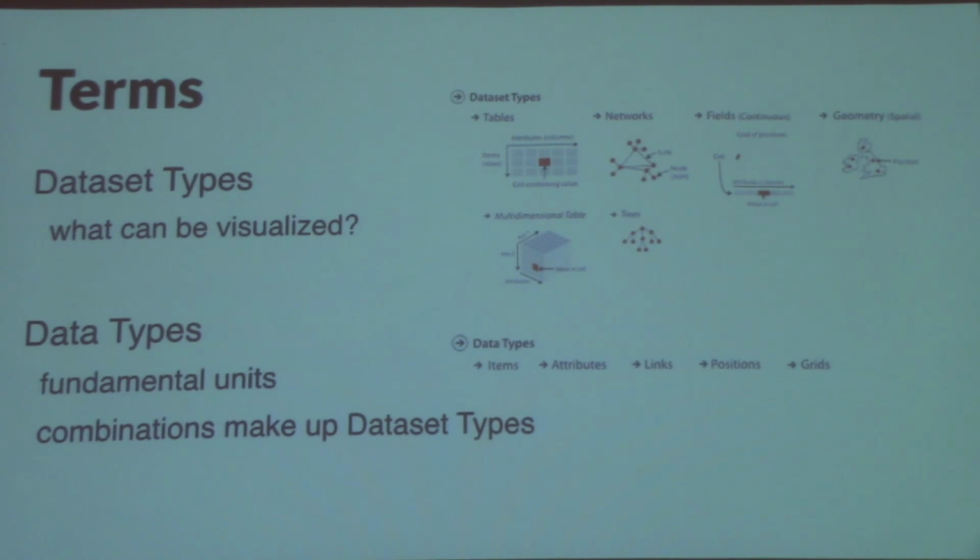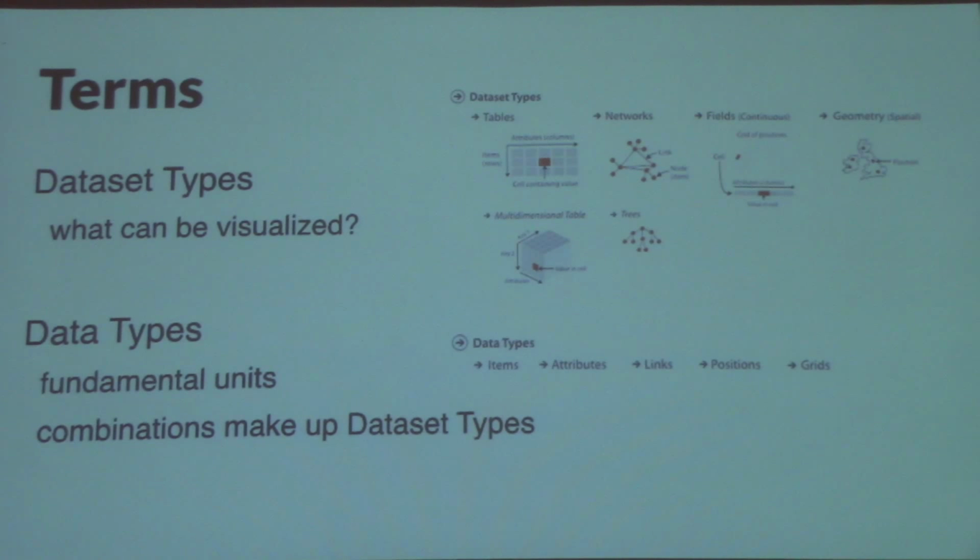So if you want to measure the temperature in a country or a city or a state and so on, you have to define certain points where you measure them. But of course, every single point in space has a temperature. And geometry are things like maps or shapes and so on, and positions. Derived from the table itself are multidimensional tables. You can think of them as cubes, but it could also be higher dimensional. And networks have many special types, like for example trees, and we'll talk about these special types of networks and tables and so on.